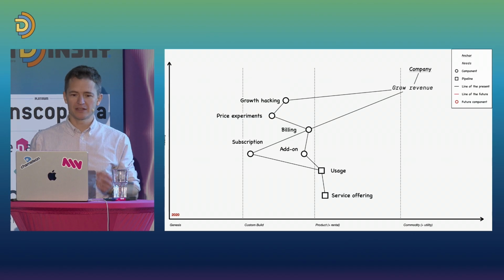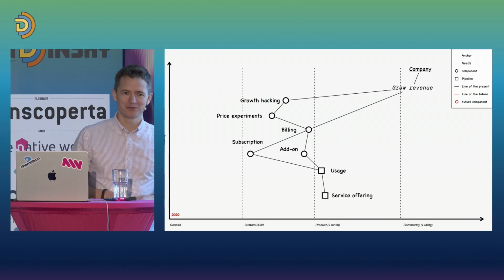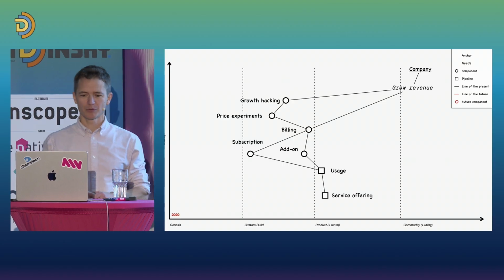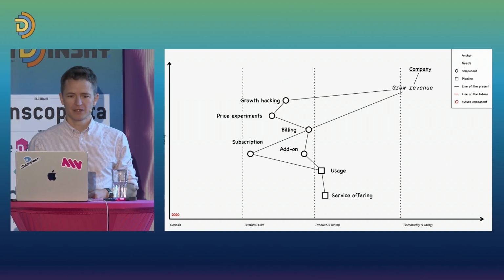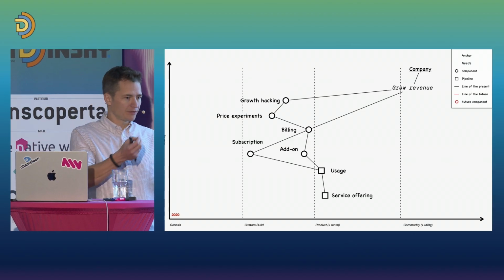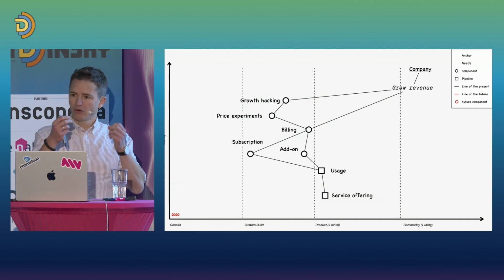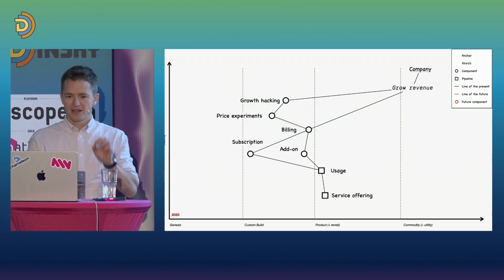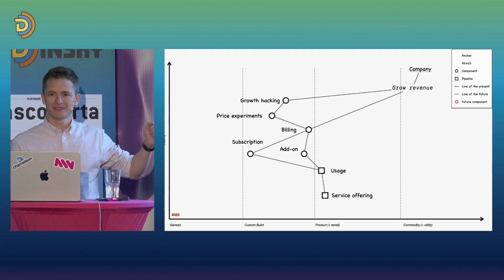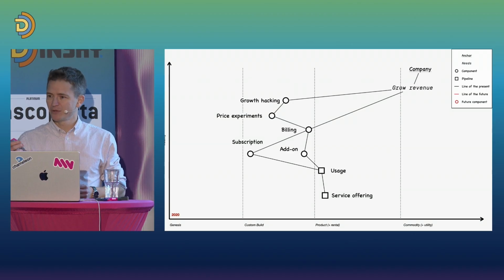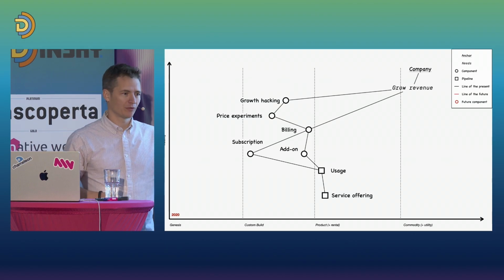And in order to do that, we need a bunch of different things, right? We need growth hacking. We need that team of very smart people that figure out ways to squeeze out more from the market. And we need billing, right? And in order to do growth hacking, we need price experiments, and price experiments in themselves need billing, right? And so we now already start to see how these different elements of the process are related. And billing, well, it needs subscriptions on one hand and add-ons on the other. And that needs usage, right? How much have you actually consumed of our services? And that in itself needs, like, what type of service offerings do we have?